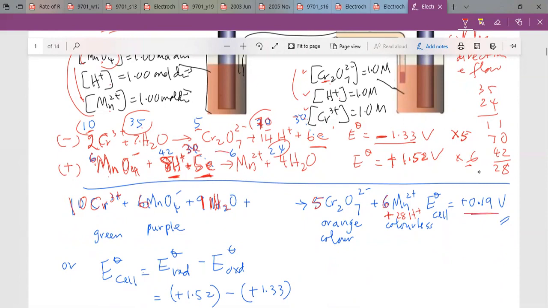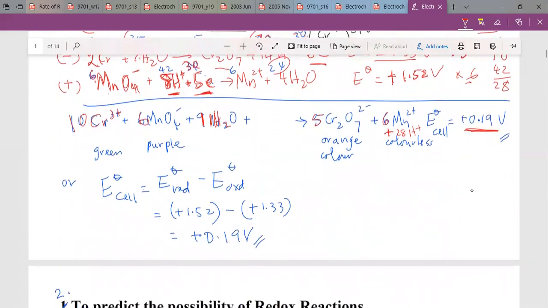So the voltage is this one here, 0.19. Okay, or you can write the other way. I tell you, I'm going to keep on doing this in your head after. Okay, this is the easiest way. Sometimes don't write the overall equation. This is very tedious. Like I say, I can mess up by just forgetting something.